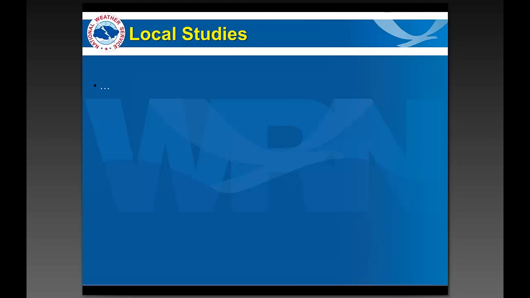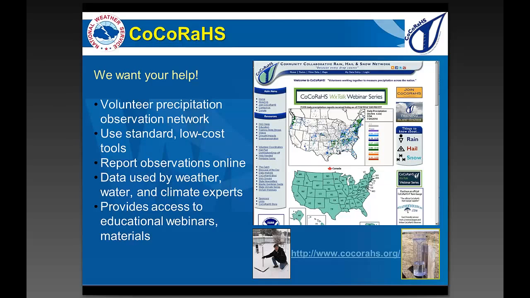Information flows two ways, and there's a lot of times where we want the information that audiences have so we can better assess what's going on. One way to do that is to ask for help by joining CoCoRaHS — the Community Collaborative Rain, Hail, and Snow Network. It's a volunteer precipitation observing network that uses a $30 rain gauge put up on a post, read once a day with reports submitted online. That data is accessed by the Weather Service, State Climatologists, the USDA, and others to get an assessment of areas emerging with wetness or dryness. The website is cocorahs.org, and other than the cost of the gauge, it's free to join.